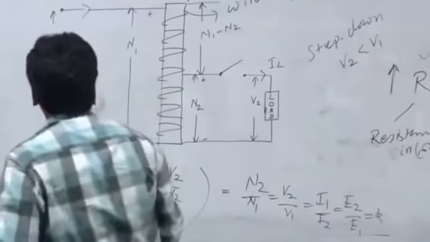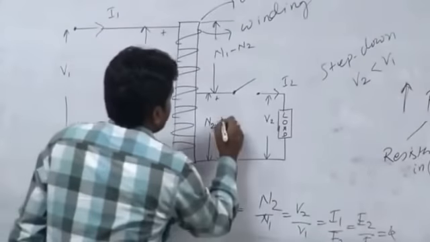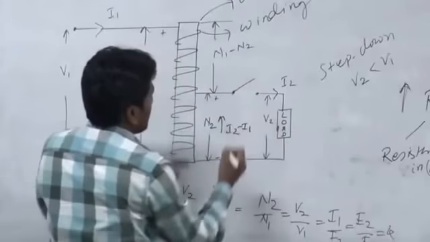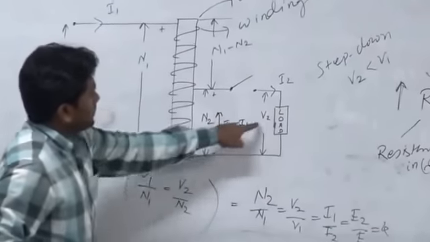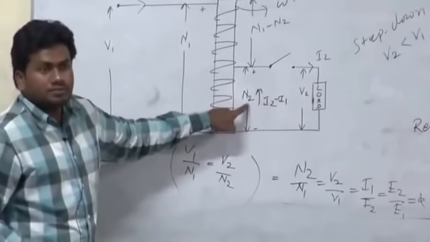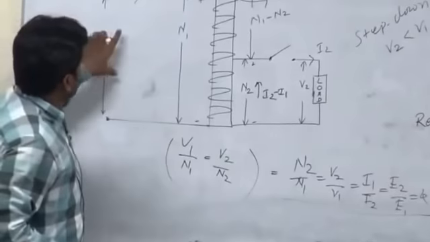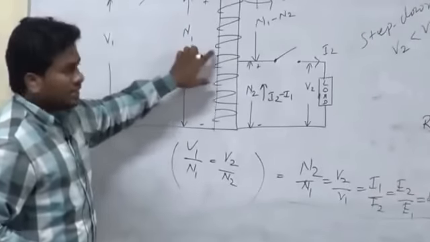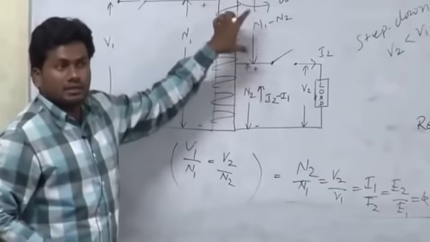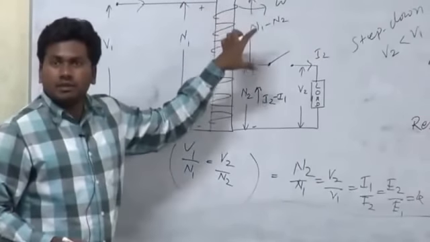If this is the current flowing over here, I1, and I2 is flowing from this side, I2 minus I1. So what is the value of voltage there? Secondary voltage is equal to how much? V2 by N2. Are you getting or not? If primary EMF is V1 by N1, secondary is V2 by N2, then what is this portion that remained? How much voltage will it provide there?